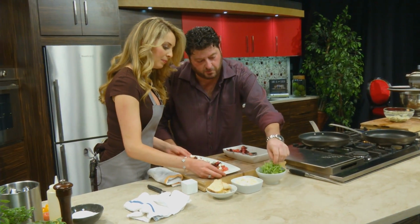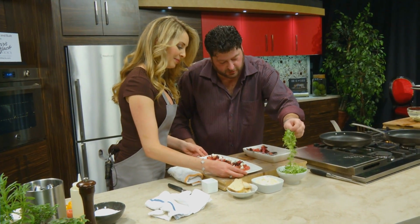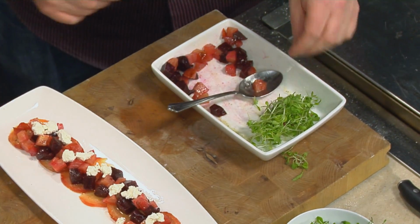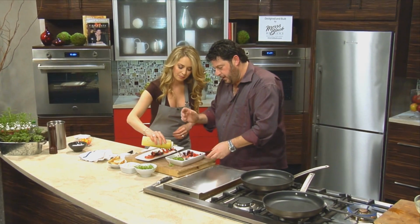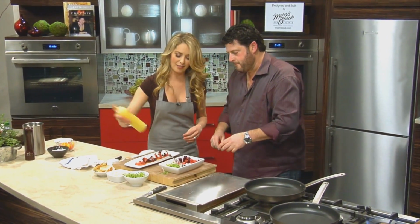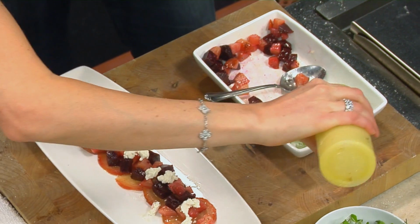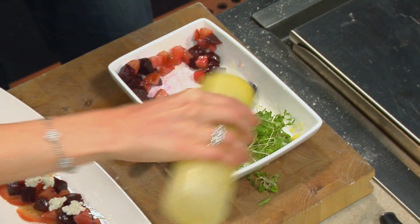So now we're going to finish with some microgreens. Very simply, we're going to dress them. You can go right into the same bowl, and let's get some of that lemon vinaigrette. Give it a shake. You always want to give it a shake. That's the secret. That way it gets emulsified. So we'll put a little bit in there. There you go. A touch of salt and pepper.